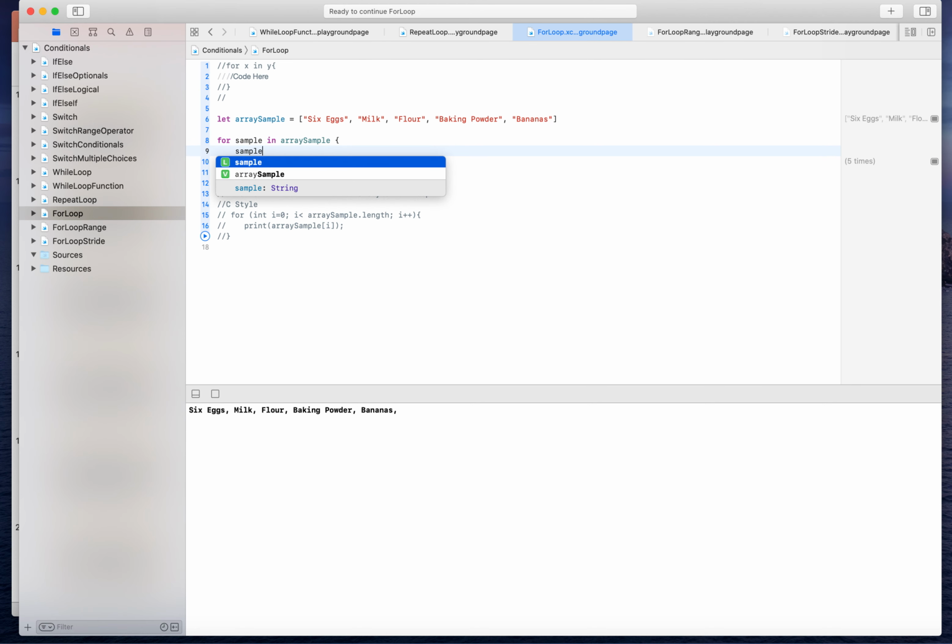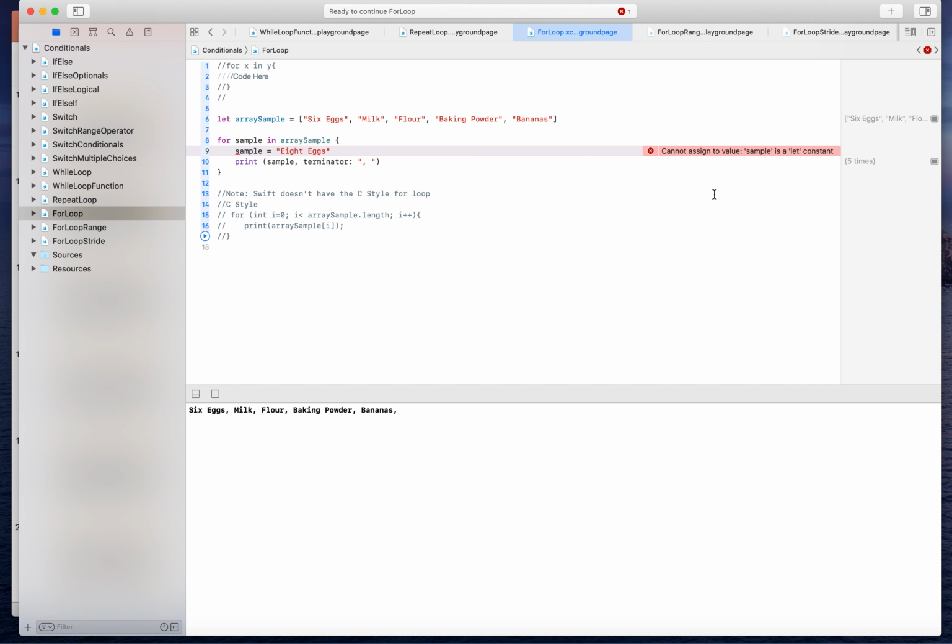But let's check one thing. I say for sample in array, and let's go forward and try to assign a different value to sample, and let's see. I cannot change the value of sample.